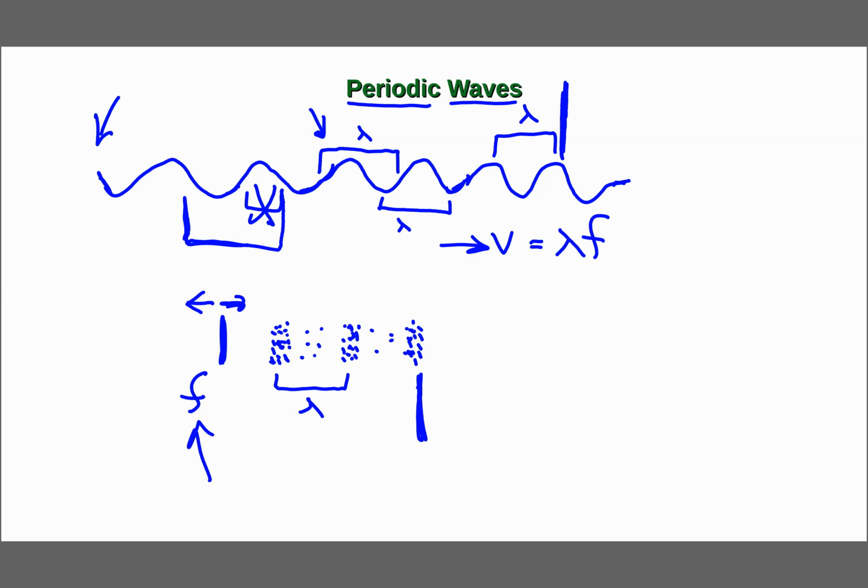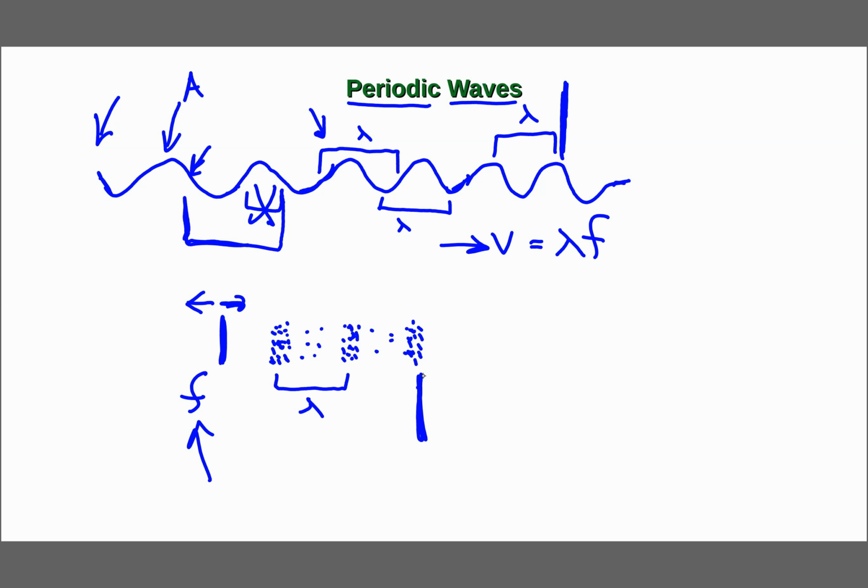So as a wave travels, each particle that it's using to move along experiences the same kind of periodic motion, but at any one point in time, the particles are all in different phases of that periodic motion, okay? So if you look at my string here that has the wave going through it, at this moment in time that I've drawn, this one is at the maximum amplitude, A, right? But this one is at some other phase, okay?